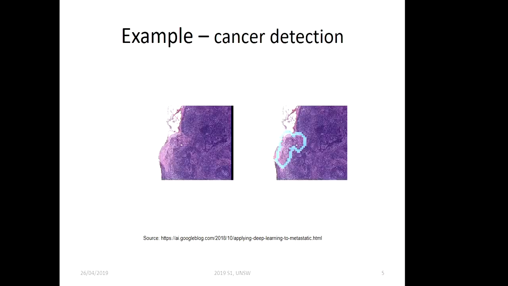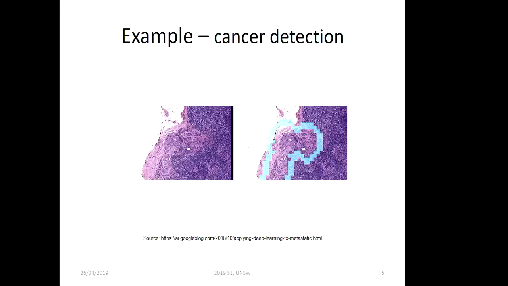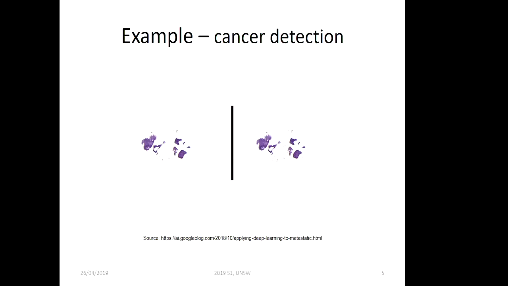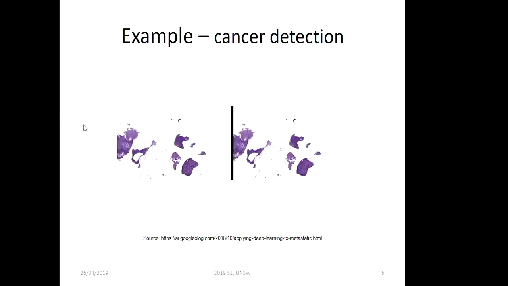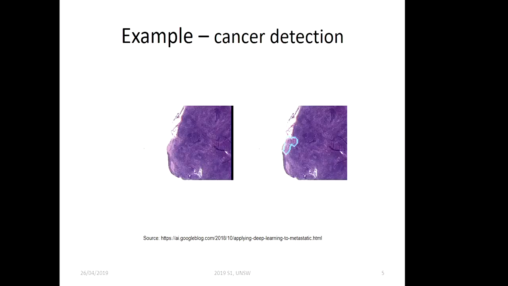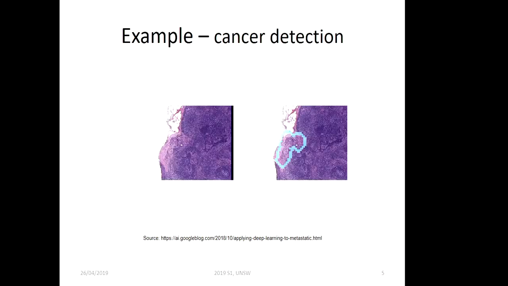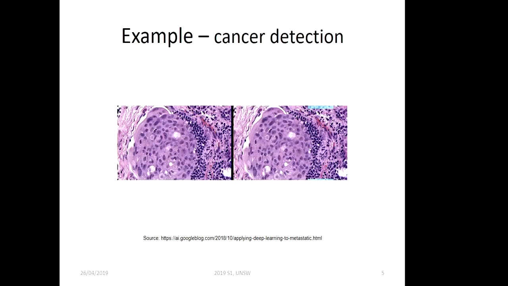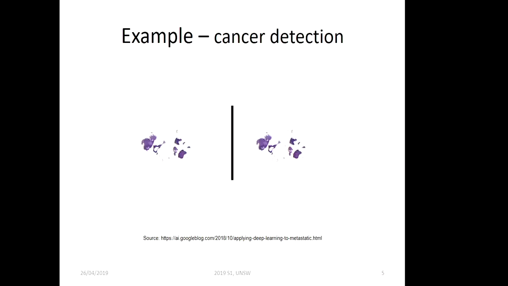So the main idea here is I just want to show you how large these images are. This is the thumbnail of the image, but you can just keep zooming into the image and then see all the small cells in the images. So this kind of image is called a whole slide image.